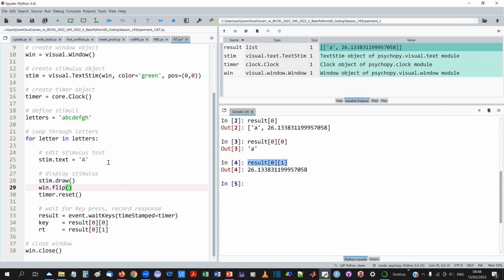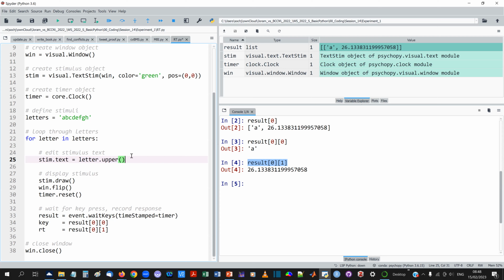Okay, so the way we have it now, we are repeatedly showing the letter A. So in order for this to work properly, let's change this to letter, and we are additionally uppercasing the letter. So this is the string method for uppercasing letter, and since an individual letter is just a one character string, we can apply this here.